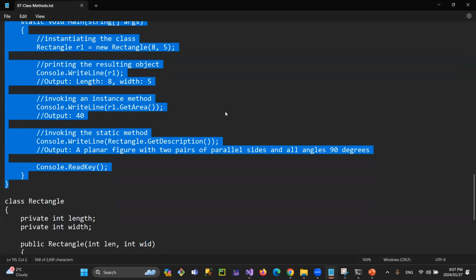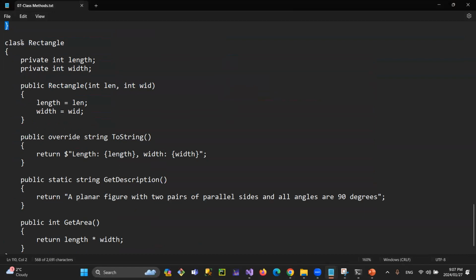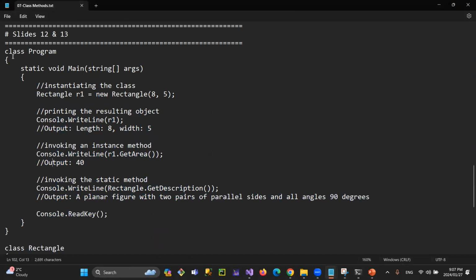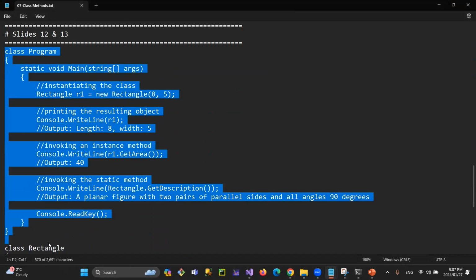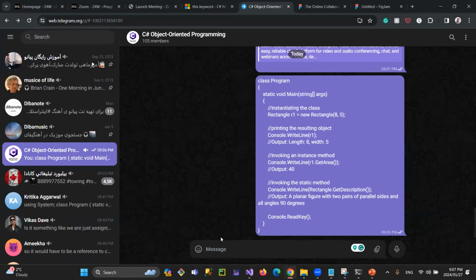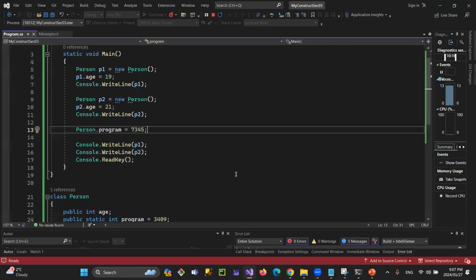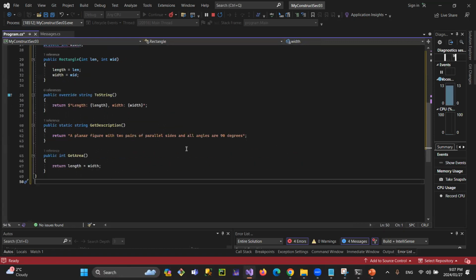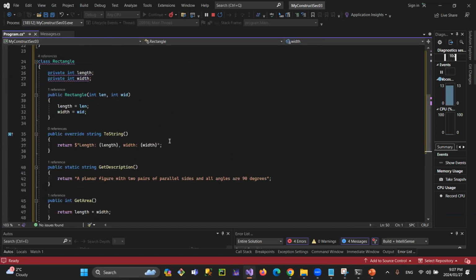Okay, that is that part of the code, and I'm going to copy the rest in the program. First thing first, try to complete the code. Here is the part that I didn't do: the rectangle class.